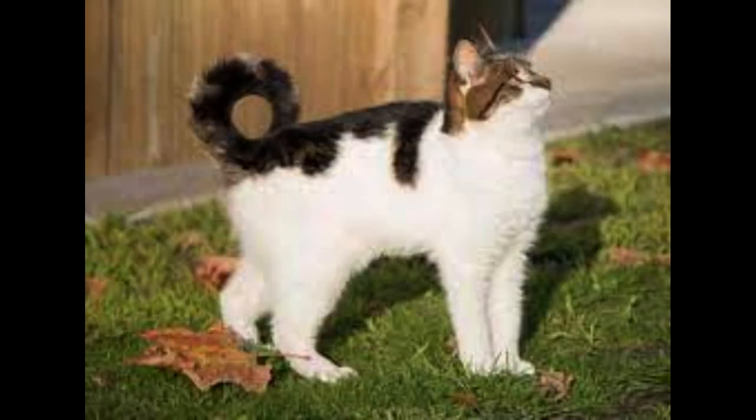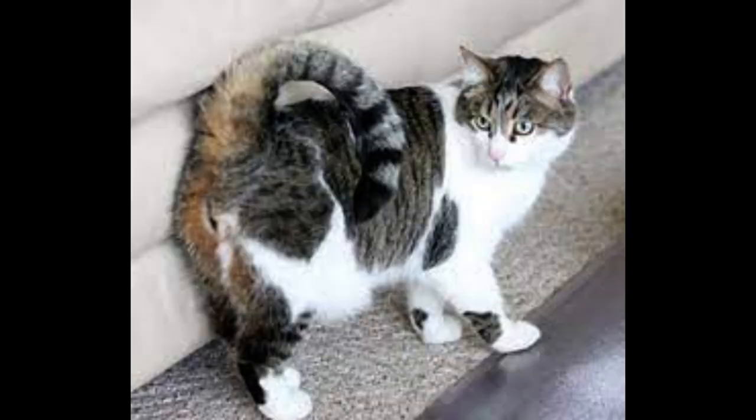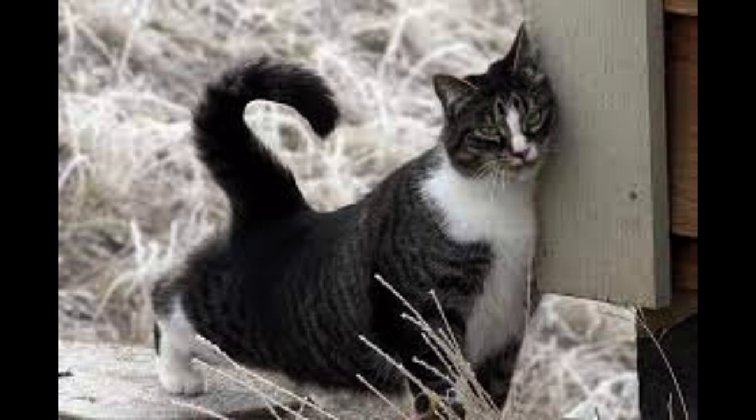As you get to know an American Ringtail, you'll also discover that these cats have fun personalities, and you might uncover some cute habits as well. For example, these feisty felines might enjoy analyzing running water and may also hide their food throughout the house for consuming later on. These characteristics are considered wild traits that may be carried over from their feral roots. Also, keep in mind that because they enjoy climbing, playing, and exploring, owners should have plenty of toys and cat trees for American Ringtails to keep busy throughout the day.